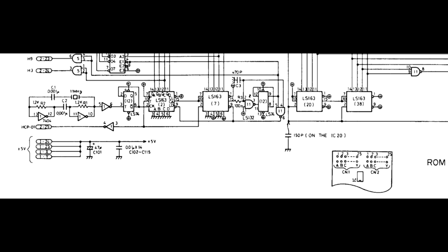I initially tested the crystal on the board, which was delivering the correct 11 MHz for the system. I then checked the outputs of the 163 counters. These provide the horizontal and vertical counts for the entire system, which affects the screen and all the timings. The outputs of these chips should be subdivisions of each other, but instead of set subdivisions they were erratically going in and out of sync.